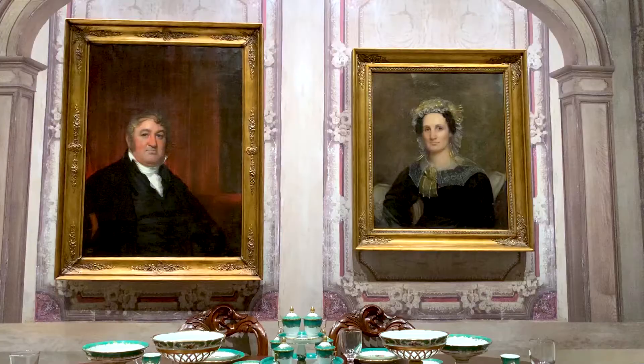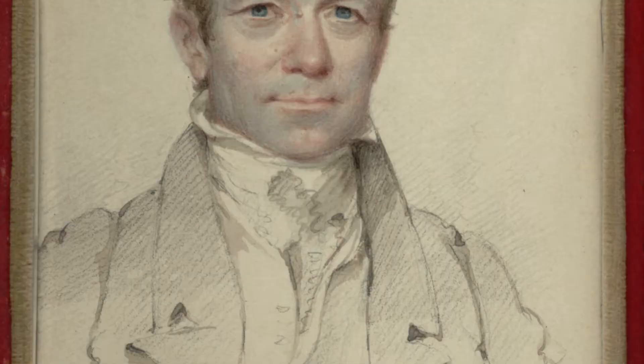Hanging on top of the wallpaper are two portraits of George Matthews and his wife, Harriet Flower Matthews, painted by the New York artist John Wesley Jarvis. Jarvis was one of the preeminent portrait painters in the country at the time. Having their portraits painted by him — possibly traveling to New York or down to New Orleans — is showing off the artistic taste and financial wealth of the Matthews as they hung their portraits in their home.